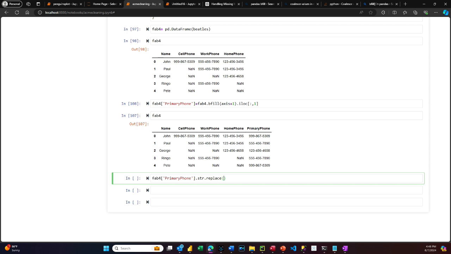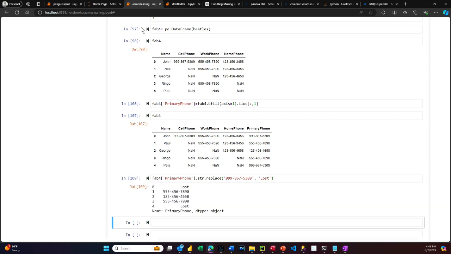And you want to replace, in this case, 999-8675309 with lost. And we'll run that. And I'll show lost. So that's how we do it in Pandas.